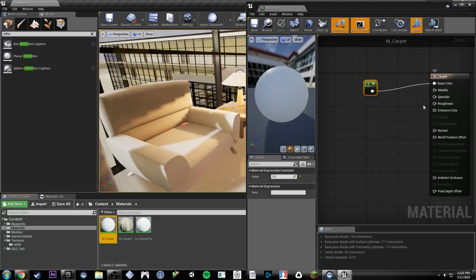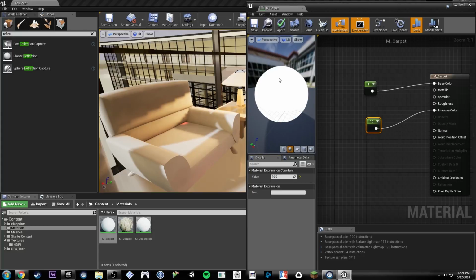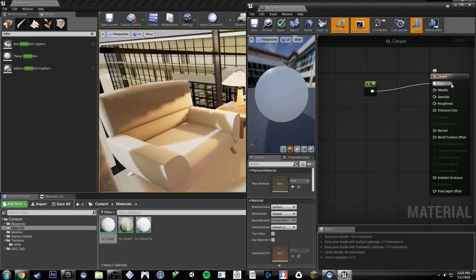Now, most of these values only listen for 0 to 1. If you hold 1 on the keyboard and click, you can do a constant 1 value again. So let's do 10 and then plug that into our emissive color. And you'll see this is actually going to glow. If we did 200, you'll see it glow much brighter. But that'll listen to anything more than a 0 to 1 value. But base color, 0 to 1, metallic, specular, roughness, and so on.